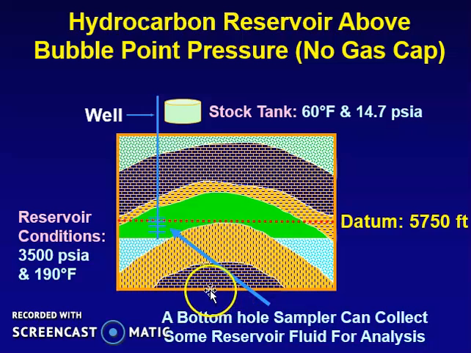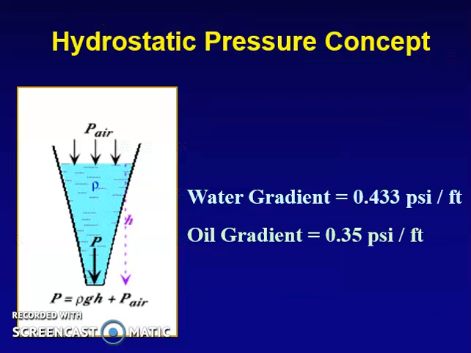Now, usually the way they do this is to analyze this PT diagram and understand how this fluid behaves. There are two ways. One, they take the sample at the bottom, and once they take the sample at the bottom, they put it in containers that keep its pressure and temperature, and bring it to the surface and start to analyze. Another method is to collect the samples at the surface, samples of gas and liquid, and recombine them again, bring it to that pressure and temperature, and start to analyze that fluid. So there are different ways. You will learn them in the reservoir fluid course as well. So here is just an introduction.